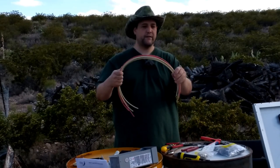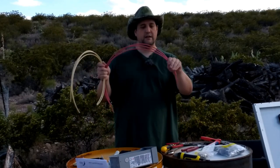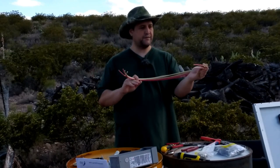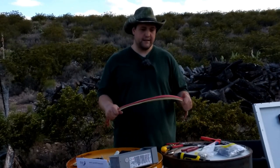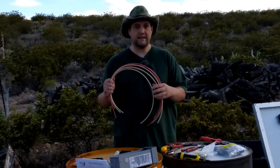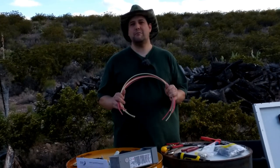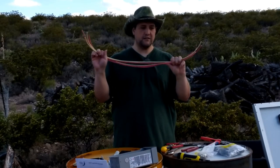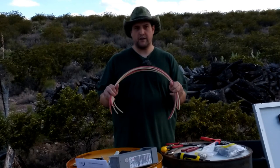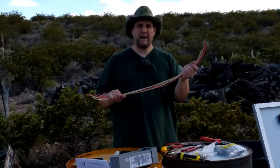I cut six pieces of wire — three red, three white. The white is the negative, meaning neutral, because I bond my negative to ground making it neutral. The red is going to be the hot — the positive. These wires are about three feet long. If they're too short, I'll make an extension cable using these ends. This is 10-gauge wire. I'm using 10-gauge because even though it's over the amp requirements, I wanted to maximize energy harvest and minimize wire transmission loss, given the short distance and voltage involved.